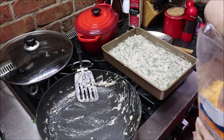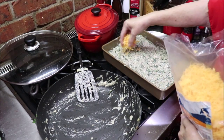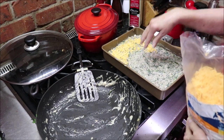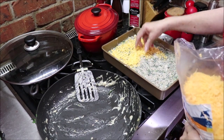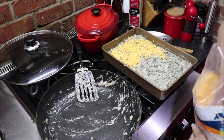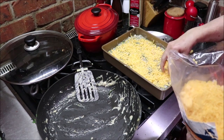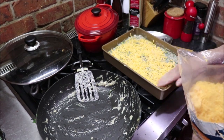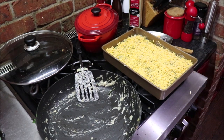Alright, let's top it with a little bit of cheese so it can melt and brown down a little bit. I could have used mozzarella or the Italian blend cheese, but I had a big old bag of cheddar, so I thought that's what I would use. Okay, that's less cheese than I usually use, but I think that's plenty.